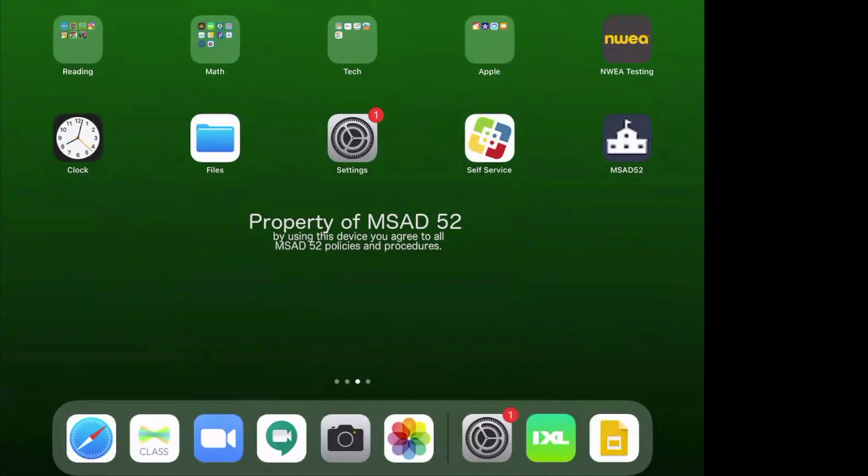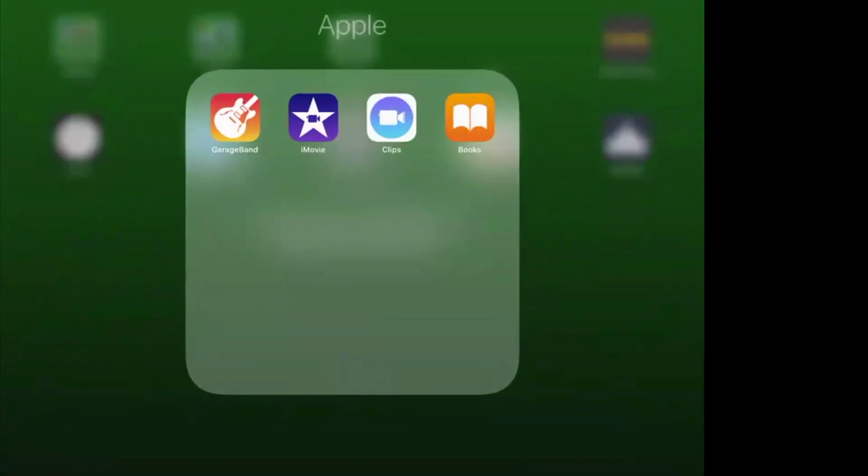Finally, there's the Apple folder. These are Apple apps that come stock with the iPads. And I'm not sure how much they'll get used, but I did kind of leave them here because you may find them of use. So if you haven't heard of any of these before, GarageBand is an audio recording application. You can record microphone, you can add instrumentation. There's a lot of things you can do. Whether you want to just record some audio of yourself talking, or you want to make a podcast or something along those lines, that's what GarageBand would do.